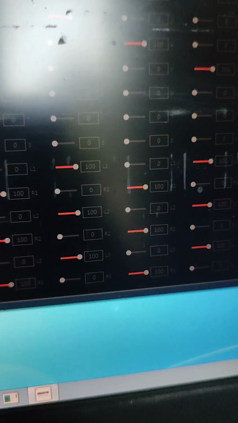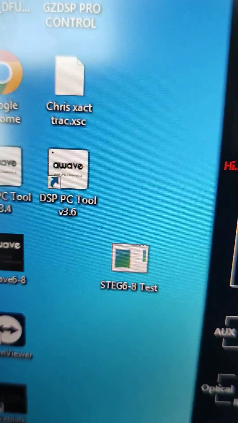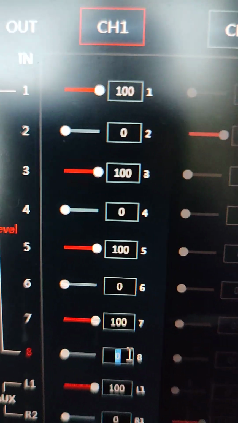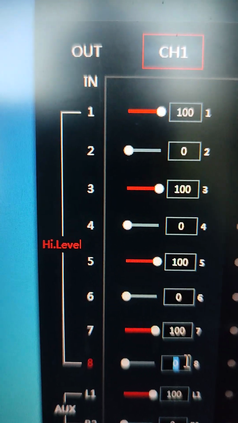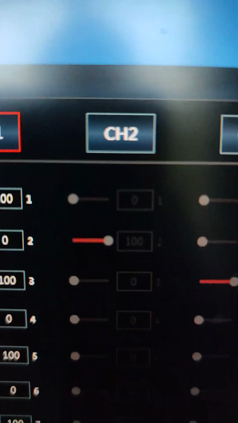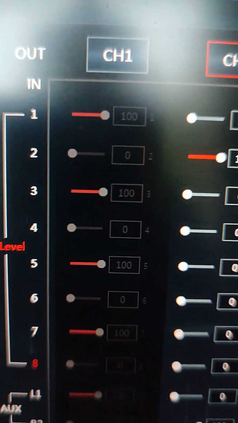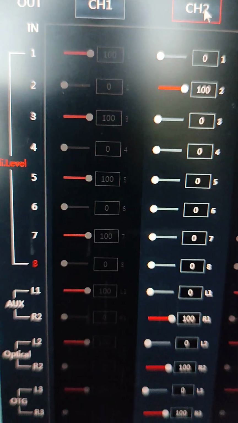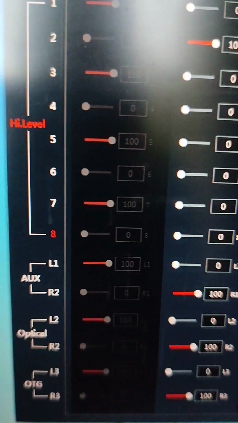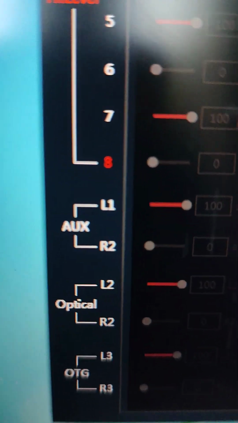Okay, so now all of them are the inputs for your channel. So basically all the left inputs have now got 100% of their signal in, so you have a fully summed signal when you mix them for channel 1. And you do the same for channel 2. When you open channel 2, you choose what frequencies. You could just use 1 and 2 if you think the input from your factory input is sufficient to give you a clear full range signal for which tweeter you've chosen to use. There's the auxiliary settings.